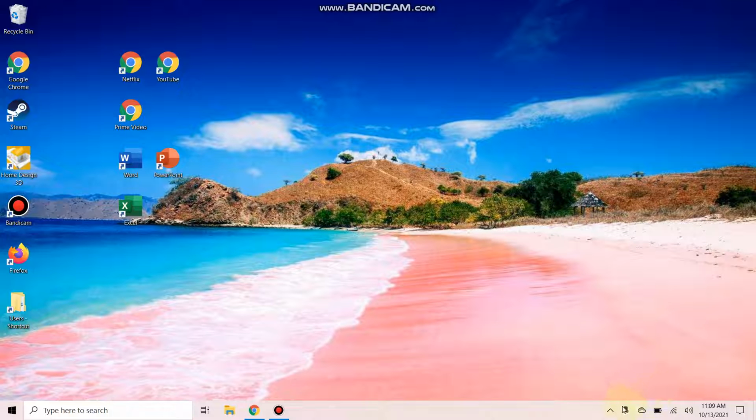The most important ones in this tab are going to be the speaker, to be able to control your speaker volume or to mute the speaker. If you click on that, you can see that come up. Then the Wi-Fi or the internet connection. Sometimes this will show like this, which means it's Wi-Fi. Sometimes it'll be a circle icon, which means that it's not connected to the internet. It'll show a little globe with a circle icon on it. And then the third one that'll show up is a little computer screen with a little plug on it. That means you are connected directly by a wire through an internet connection.